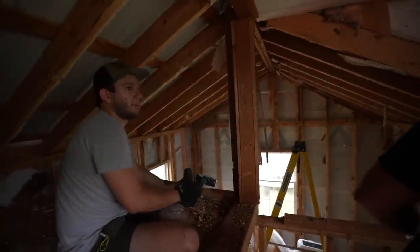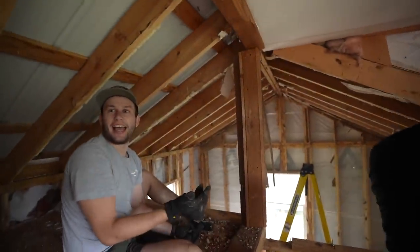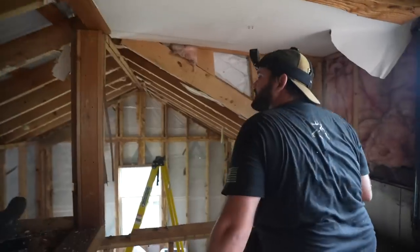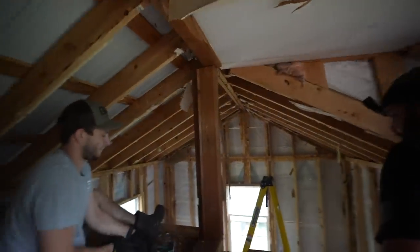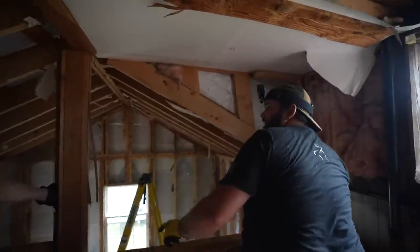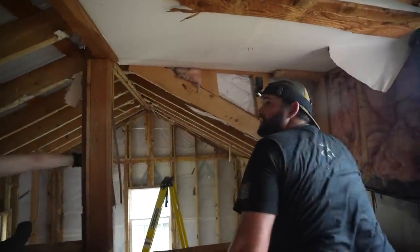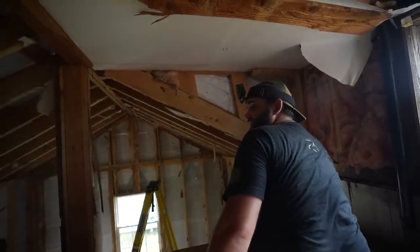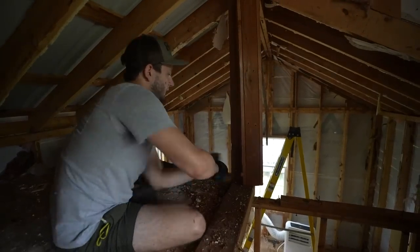We're knocking that guy out? No. No, I don't know. If there's anything else holding this roof up, it's that post. Ain't doing a very good job up there, I'll tell you that. Well, the one you're knocking out's not. The one behind it is. Yeah, you're right. That's it. That's the last one. Last thing in the middle of the roof, so that's why the roof might come down.